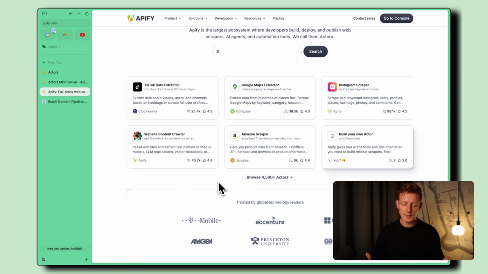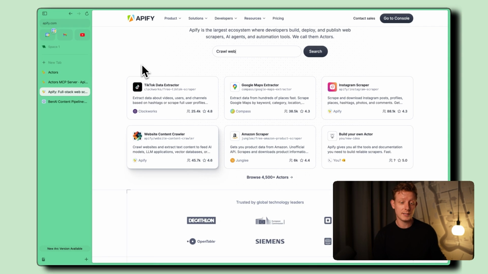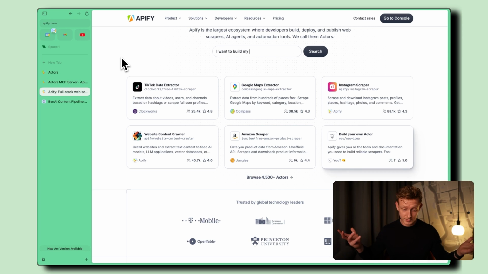Now, this is the big advantage with MCP. If we would have to set up each of these scrapers separately through an API, it would cost us a lot of time if we want to implement a lot of these scrapers. Now with MCP, the huge advantage is if we use the Apify MCP, we can instantly access hundreds of these scrapers literally in minutes. So how do we do it?